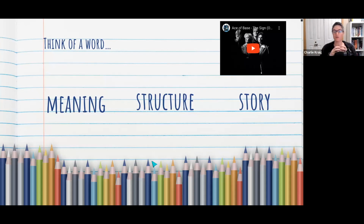Then, can you take the word and figure out how it's built? Is it a base with some prefixes and suffixes? A free base is a base that stands alone as its own word. A bound base is a base that has to have stuff attached to it in order for it to become a word. Some resources that you come across refer to those as roots. So there's some conflation around terminology, I would just say. Be mindful as you dig deeper into this, if you decide to do that, that there are some differences in how we label those bases.